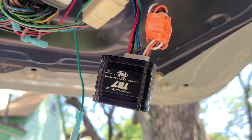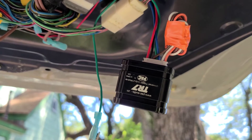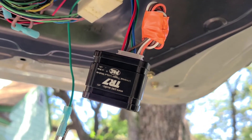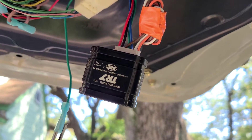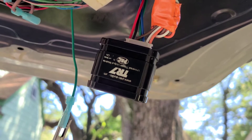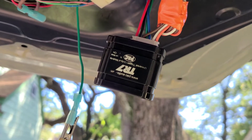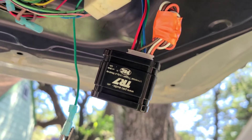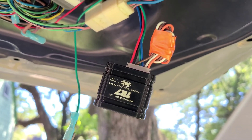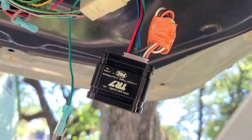The first cycle we're going to go through is 15 triggers because we want option 15, and then the second cycle it's going to repeat back to us that we selected 15. Then we have to trigger it however many times we want for our remote button press. If we want a double press in five seconds we would trigger it two times. If we want a triple press we would trigger it three times, and it will repeat back to us how many times we selected. Then we have to program the time. After it repeats back, you just trigger it once — that enters time mode.